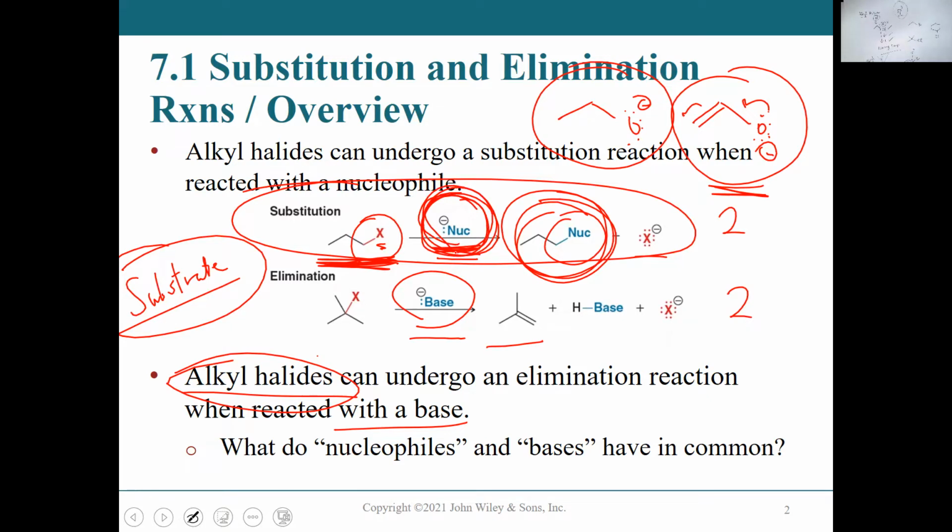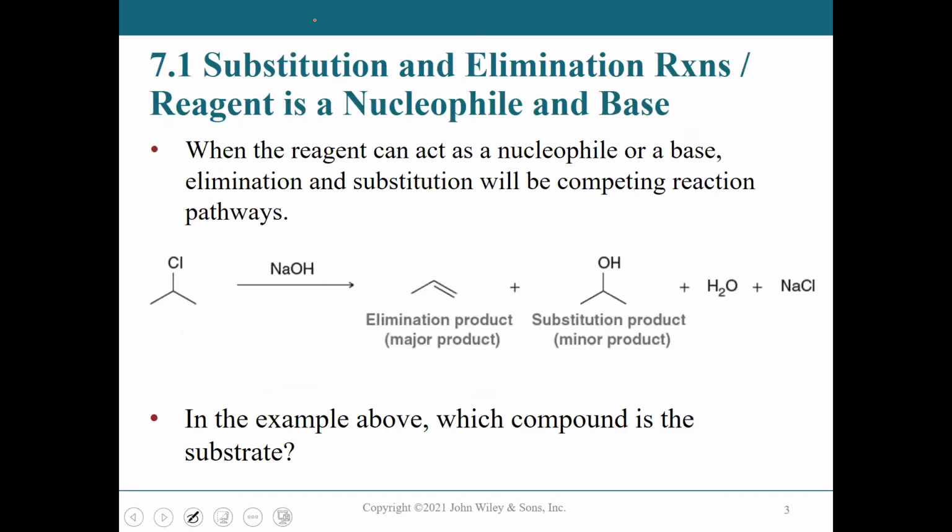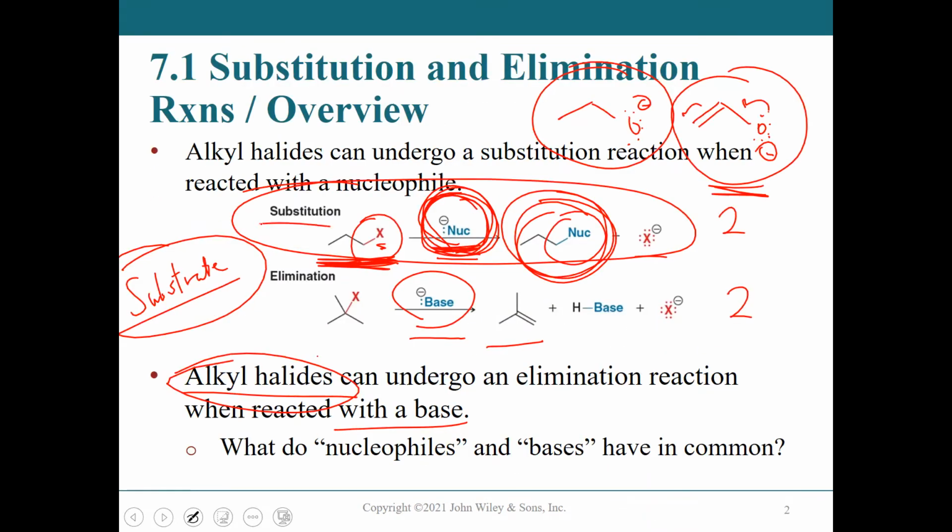A nucleophile is a species, neutral or anionic, with a negative charge, that has lone pairs of electrons available and is able to donate them. So let's leave it like that for now, and that would be our starting point to determine how a substitution reaction works.